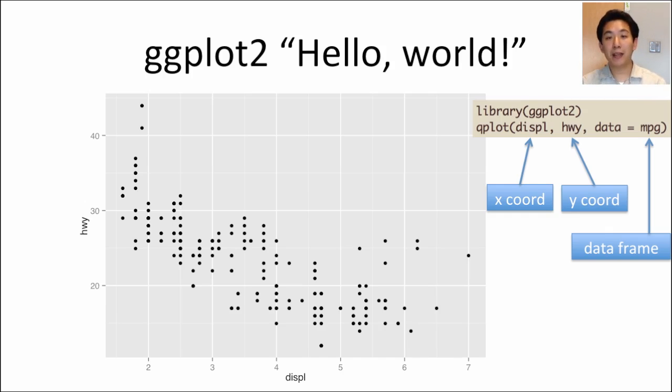You can see that the plot that it makes looks very different from the traditional base plot. You can see that there's a gray background and there are white grid lines behind it. The points are closed solid circles rather than the typical open circles from the base plotting system. And then there are labels on the x and the y-axis.